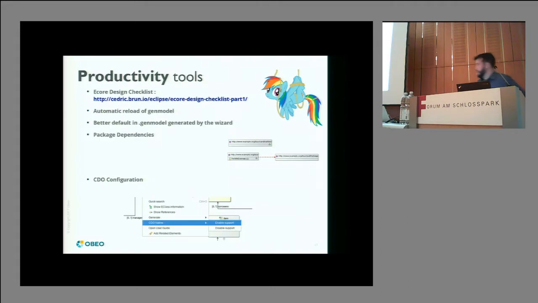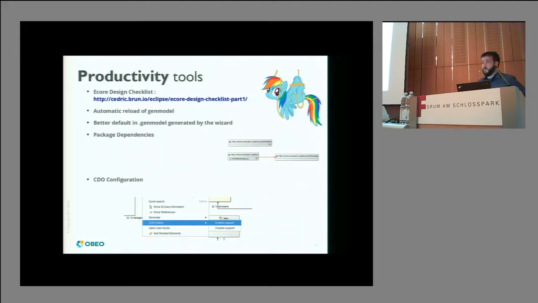So these kinds of features are coming from our experience in building Ecore models for the last 10 years. I also captured most of the rules that I tried to implement in Ecore Tools through a collection of blog posts, which is the Ecore design checklist, which is using a My Little Pony Ecore model, which makes it very relevant to business cases. And I have a couple of slides just to go through the new features that I might have missed during the demo.